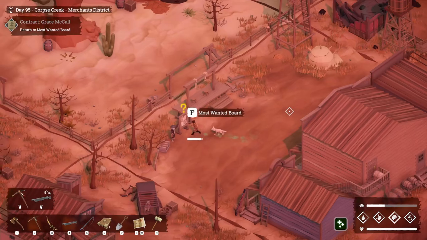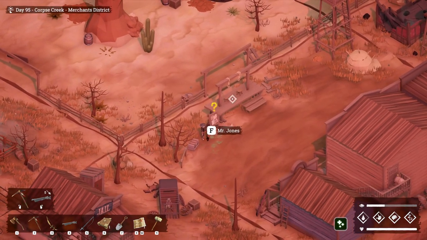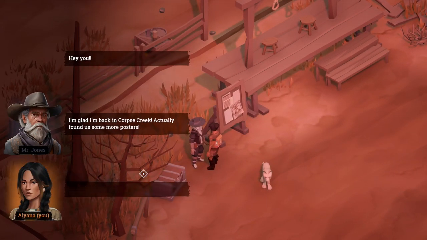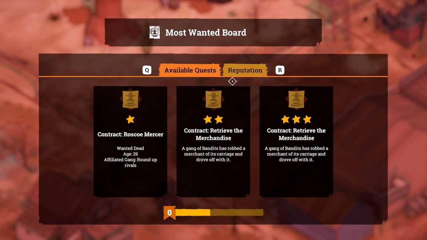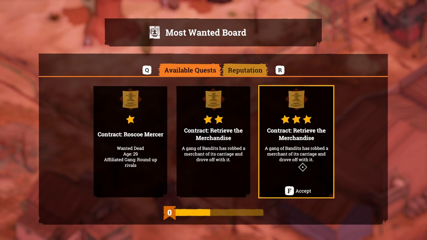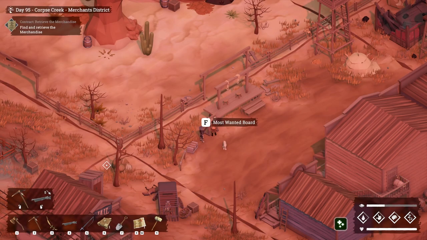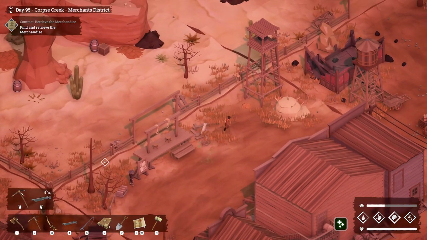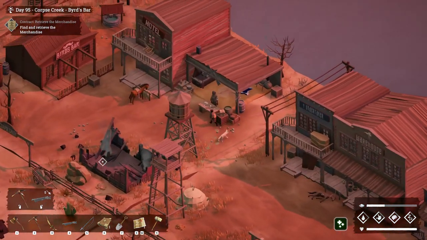Bounty hunter. Done. Give me my rewards. Oh. Mr. Jones. Hey, you. I'm glad you're back in Corpse Creek. I actually found us some more posters. Yeah, that's the reputation thing. Oh, so you gotta do like that. Okay. Stick a 3-star. I'm guessing that is another tile I have to put down, right? Complete your first most wanted contract. Heck yeah. Heck yeah.